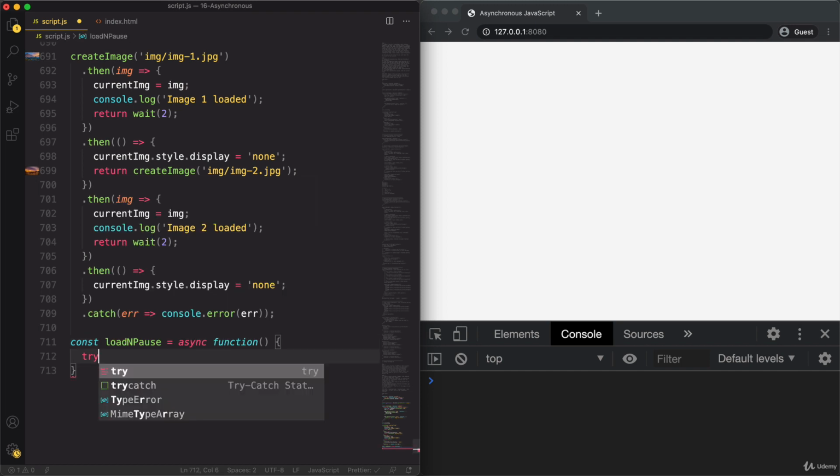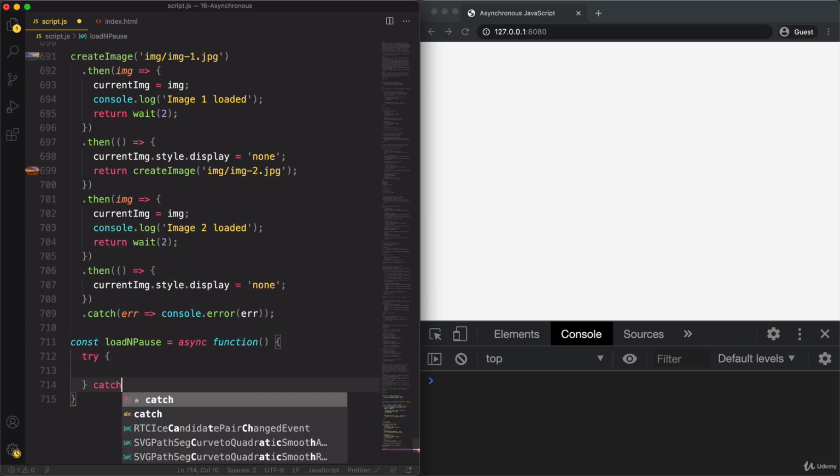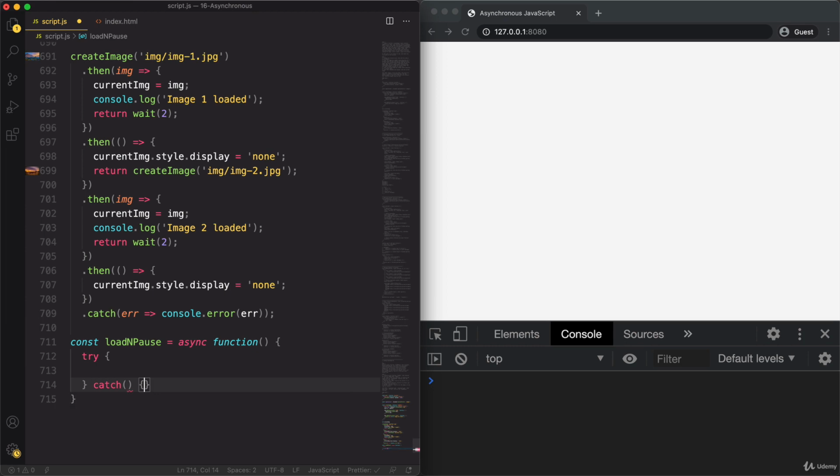And so as always, we need to wrap everything into a try block. And then here the error. And actually right now it is already allowed to use catch without the error. So that's new in JavaScript. Previously that wasn't allowed. But just to make it consistent, I always use the error here, even if I then don't need it. But here let's just log it to the console as always.